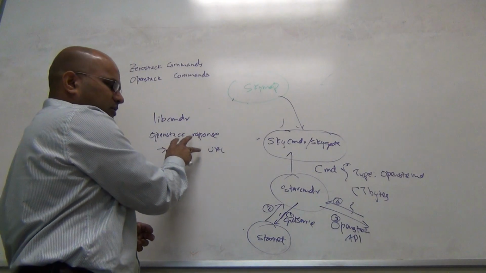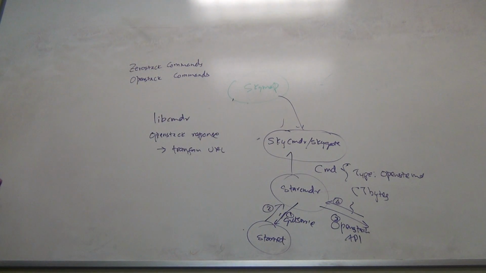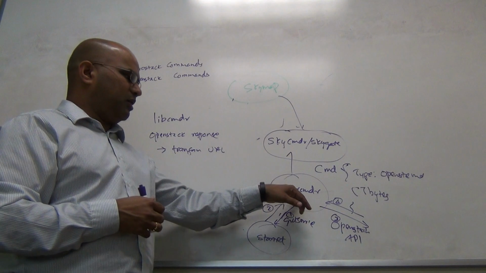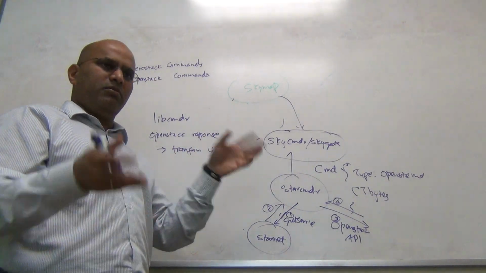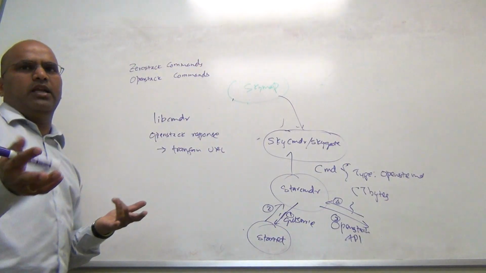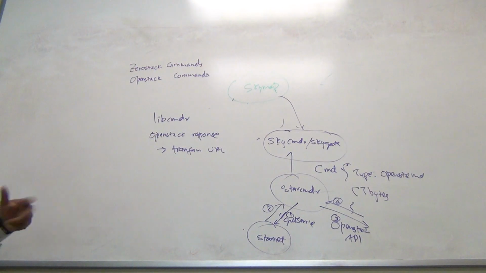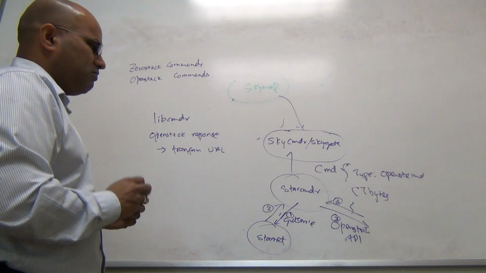So what we do is, in Star Commander and sometimes in SkyMap, we open up the request, do some processing of it, then put it back and send it back. Here in Star Commander, it mostly just does URL transformation. It opens, URL transform, marshals it back and then sends it out. SkyMap opens it for a session ID, but over time we'll have more of these where you open and look at everything. Okay?